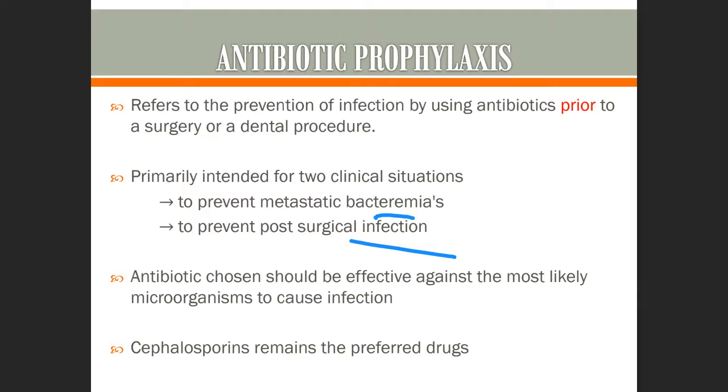For example, a patient has to have a tooth extraction. If the patient is diabetic, or you think the patient might get an infection after the extraction, you will say, take 1 gram of amoxicillin before you come here. Take 1 gram of amoxicillin 2 hours before, and then come, and then we'll extract the tooth. That comes under prophylaxis. This is to avoid infection.